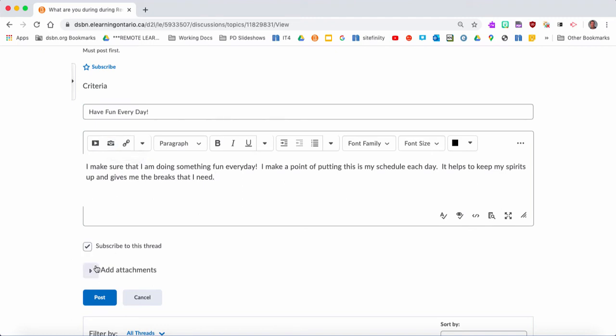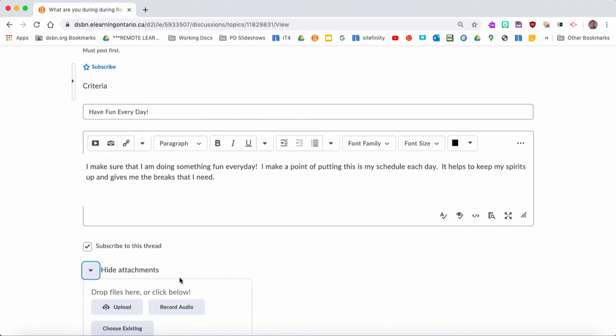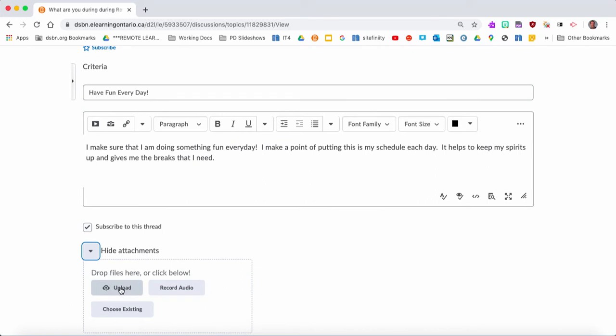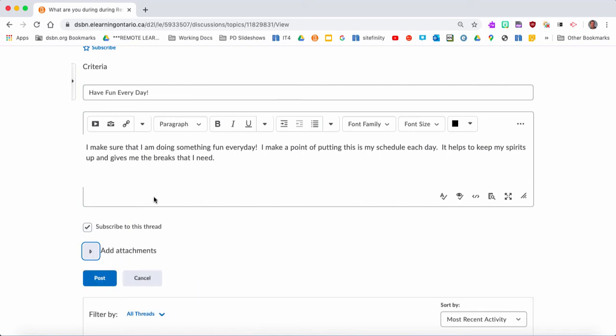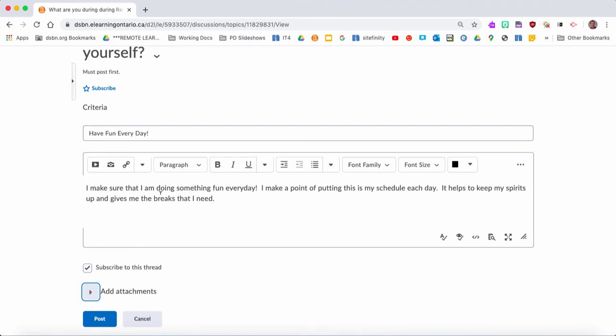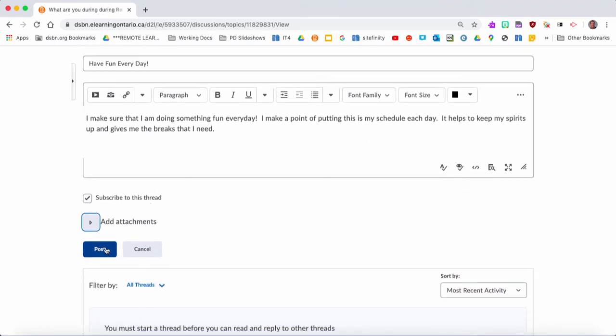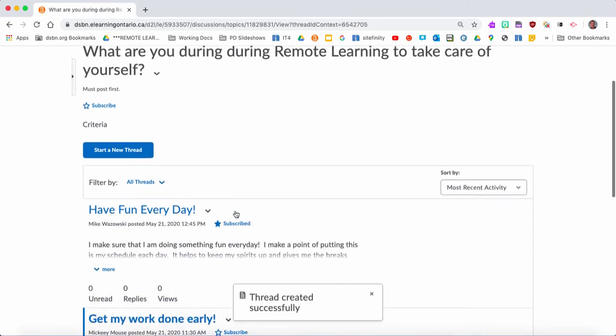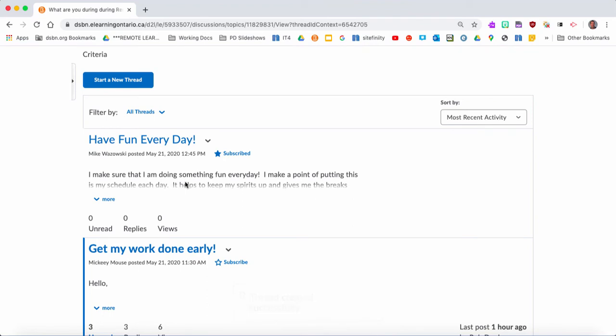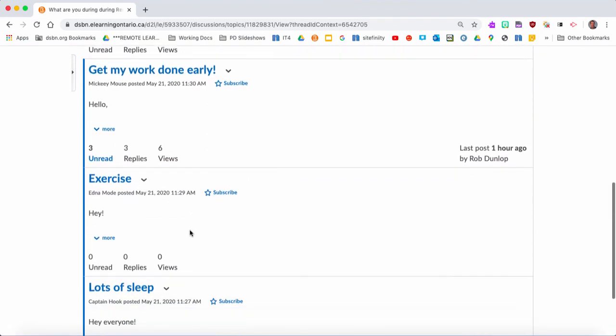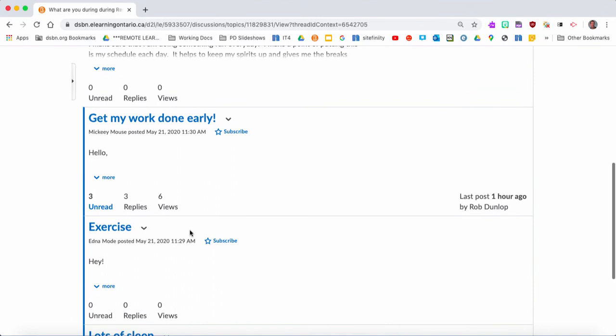One other thing that you can do is if you go down here, you can click on this button and you can upload files from your computer in here, and you can also record audio. Note that when you record audio into this, when the person opens it on the other end, it will actually download it onto their computer as an MP3 so they can listen to them. So there's different ways and different things you can add into these posts, but when you are ready to post inside of here, you just click on Post, and you will see that inside of this discussion now, there is your post right there.